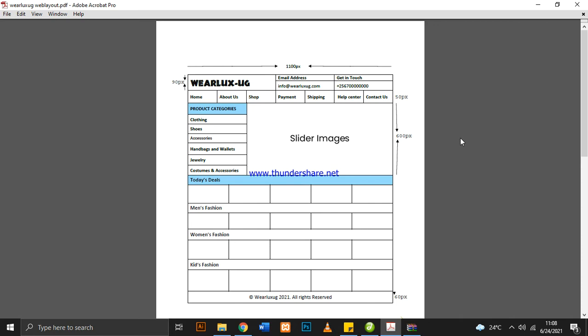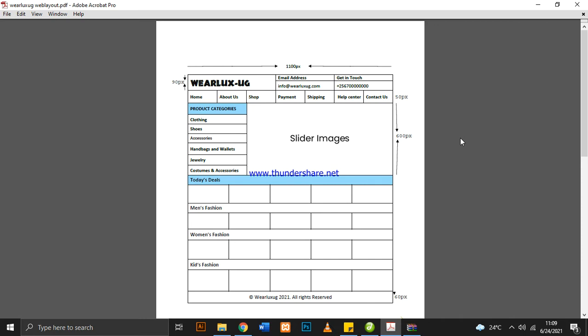First thing, your template needs to have a specific width. You need to have a specific width of the website you're going to do, and always the website width begins from 960 pixels up to 1400 pixels.